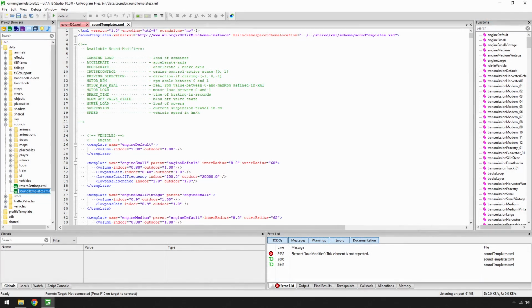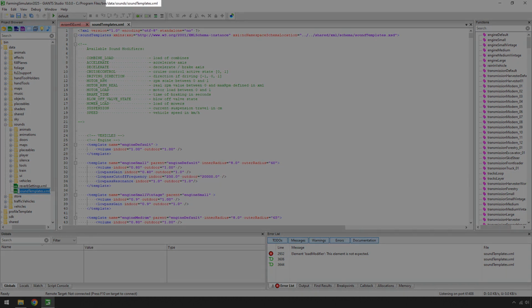Adding sounds is a tedious work, which gives your machine the extra fine addition if an animation is played. For example, we can add a hydraulic sound to our folding pipe coming from the hydraulic punch. We can use template sounds from the base game which can be found in the data, sounds, sound templates file. Having a look inside the file we see the name for each of the sounds, which we can use in our vehicle XML file.